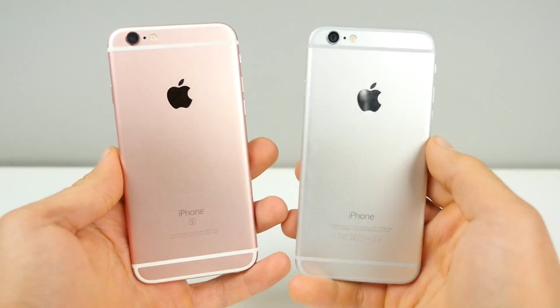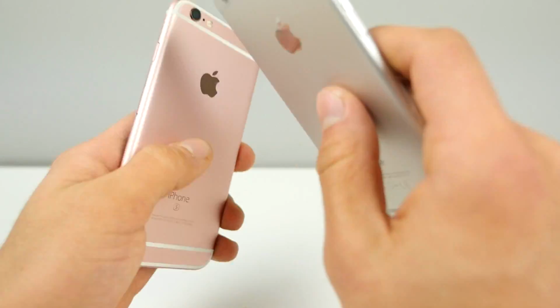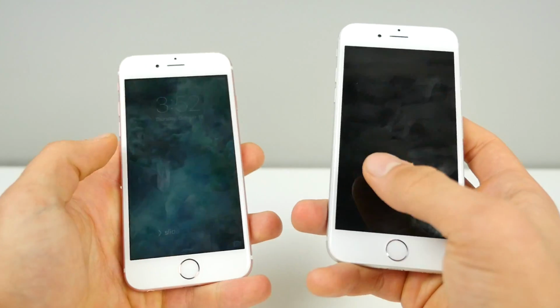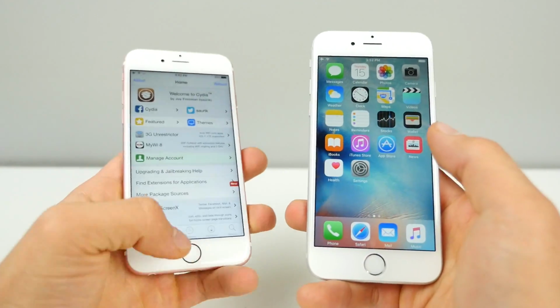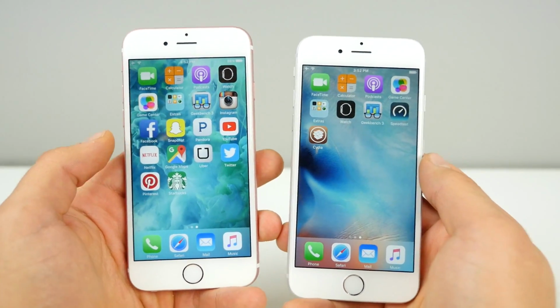All right, so I just want to show you guys I have this regular poor edition 6s, also known as the iPhone 6. I'm just kidding guys. Anyways, let's go ahead and get to making this thing an iPhone 6s. Of course, step one, you do need this little brown icon called Cydia. You do need a jailbreak.